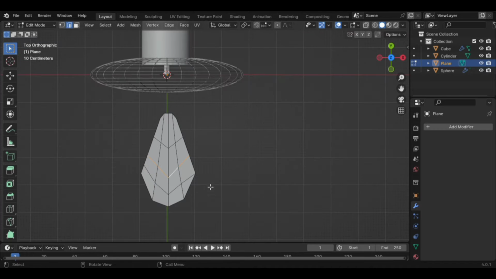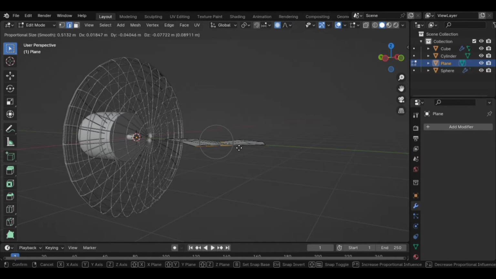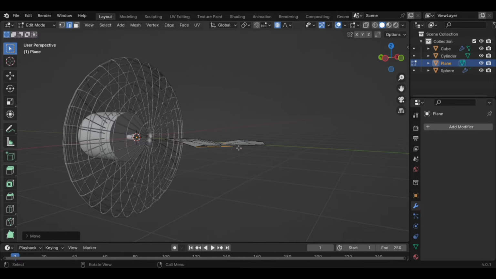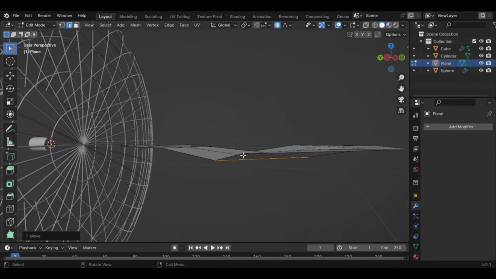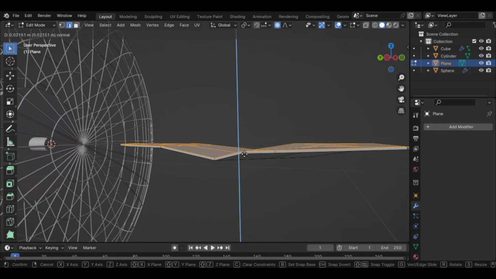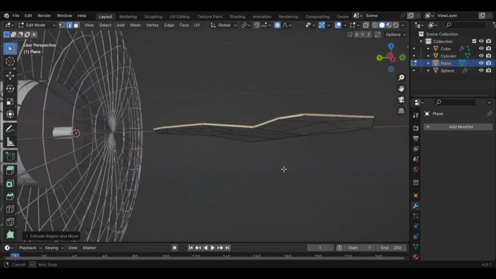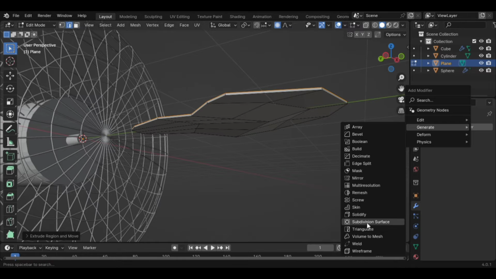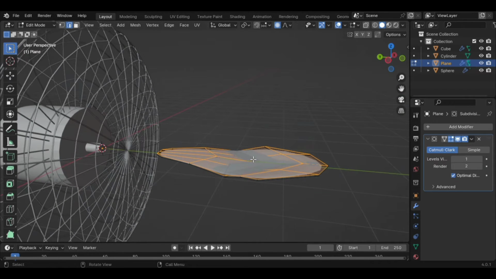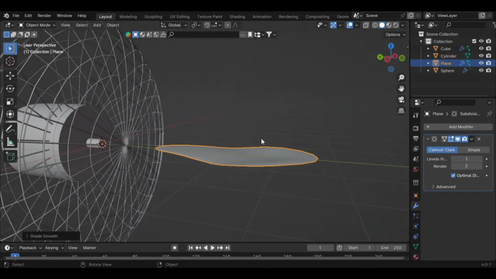Let's just select this and toggle on the proportional editing tool and see what we have. So it's making the blade look weird. See, it's gonna give you a very weird topology. So I think I might just extrude this, and if it doesn't give me the result I want, I'll just undo everything. If I give a subdivision surface modifier to this now, it might still leave me with a very weird topology, which is not what I want for my blade. So even shade auto smooth would not give me the topology that I need.